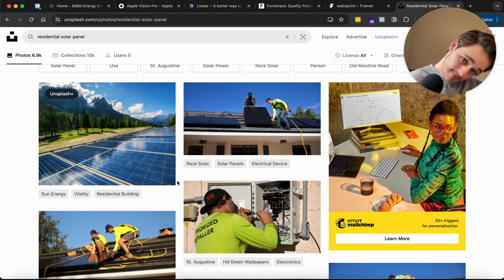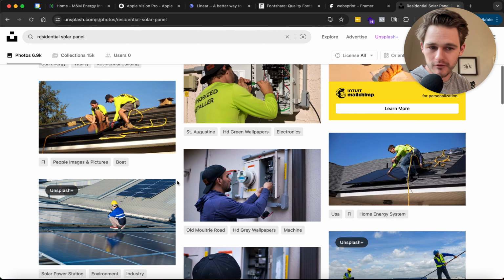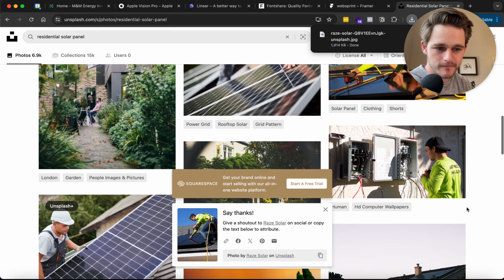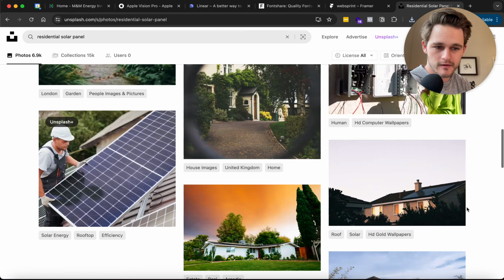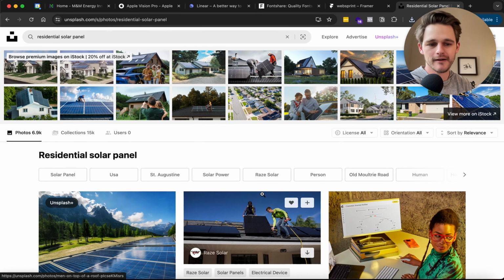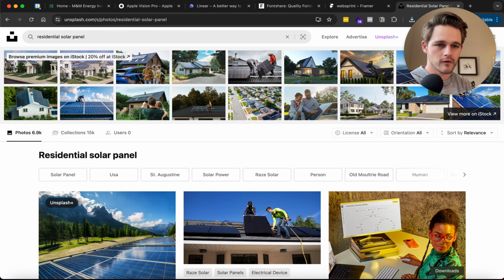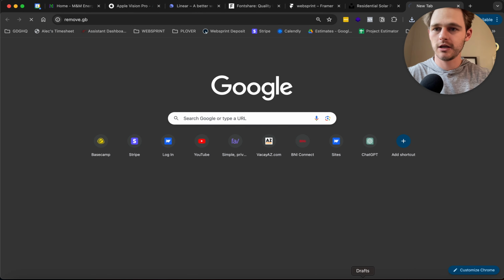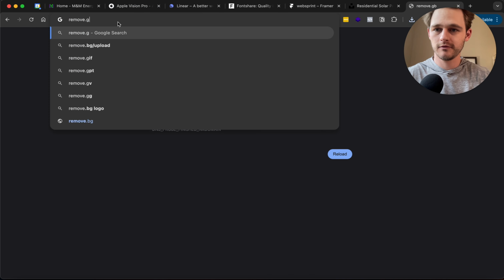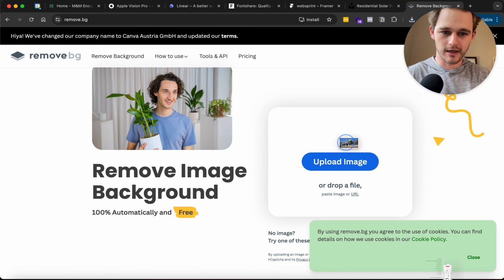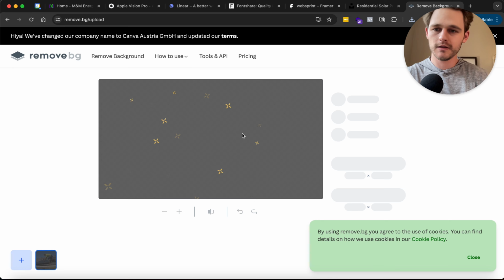What could be nice is if we try to color match the green to this guy. All right. Okay. Images matter so much on websites, and stock images are just a little tough. So we're going to then go to remove.bg. Just quick and dirty, right? This is a concept. It's not the actual thing. Boom.